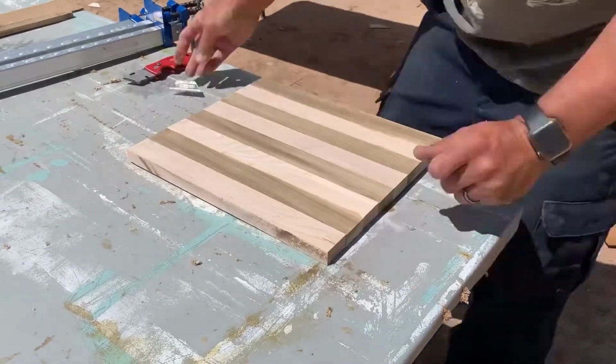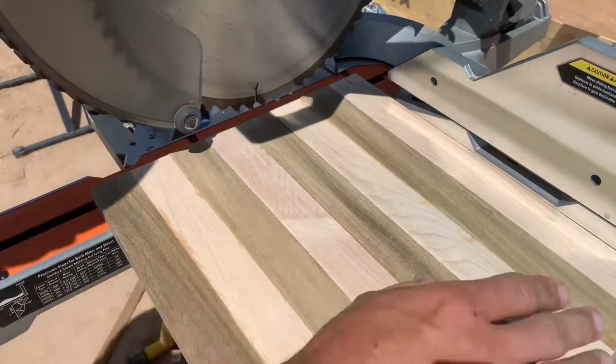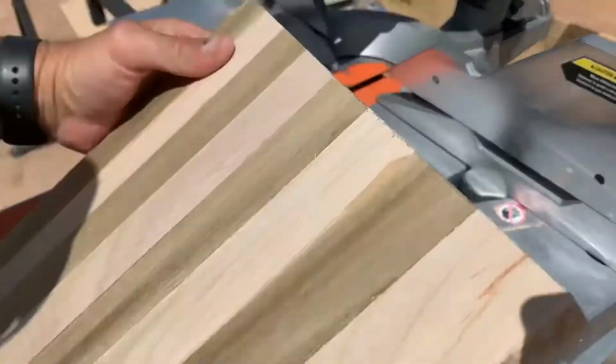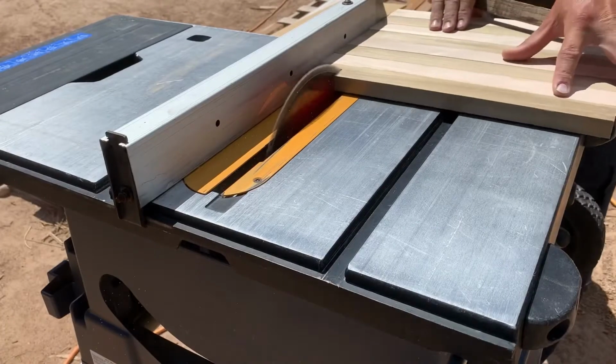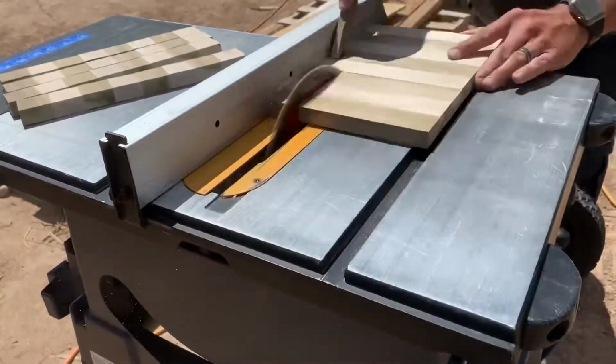Once the glue dries, I need to get a straight edge before I can rip it into strips. The easiest way to ensure square is to leave your table saw set to the measurement you ripped your boards down to earlier. Then rip your boards in this direction.